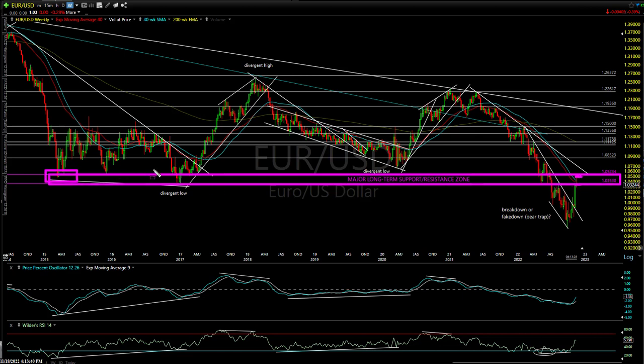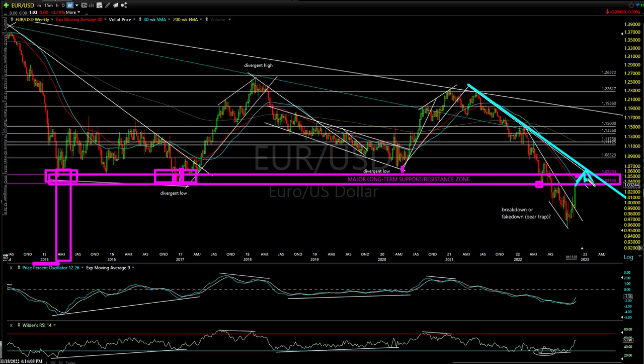Remember, that was all these lows going back for years. This one goes back to early 2015 right there. Early 2017, late 2016, early 2020 COVID lows, and most recently there. So pretty significant resistance. And if they happen to take it out, you still have a very significant downtrend line as well to contend with. So I think for the very near term, the upside's probably limited in the euro.